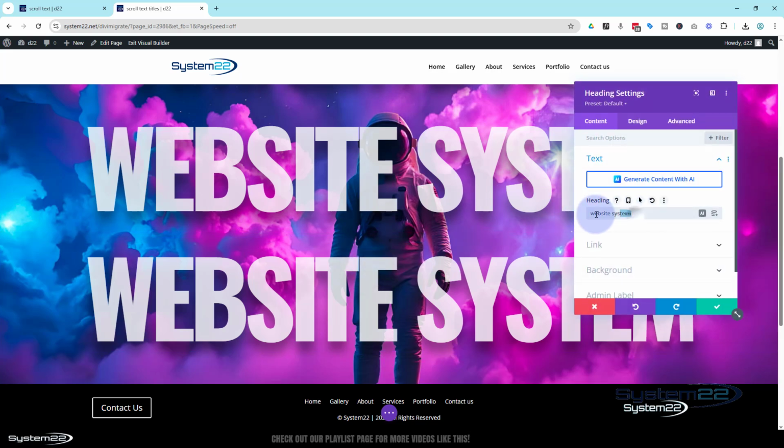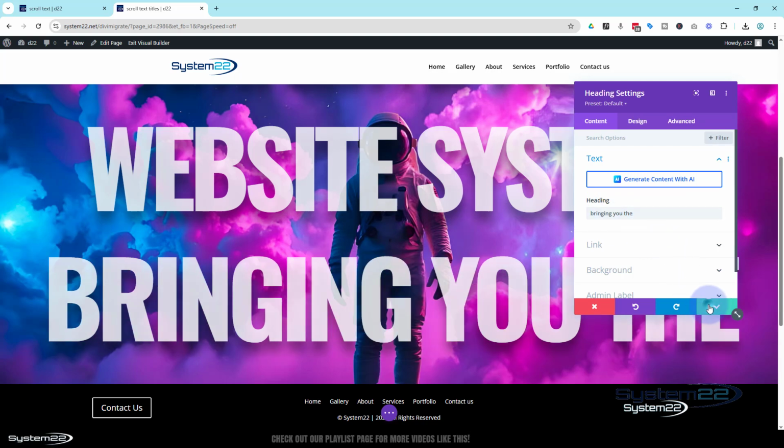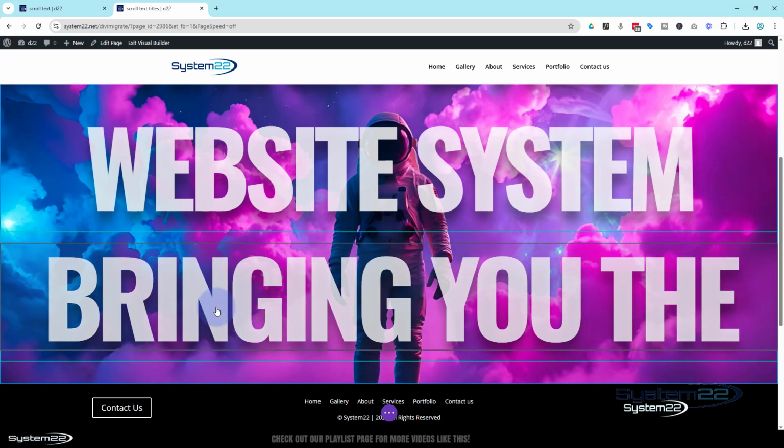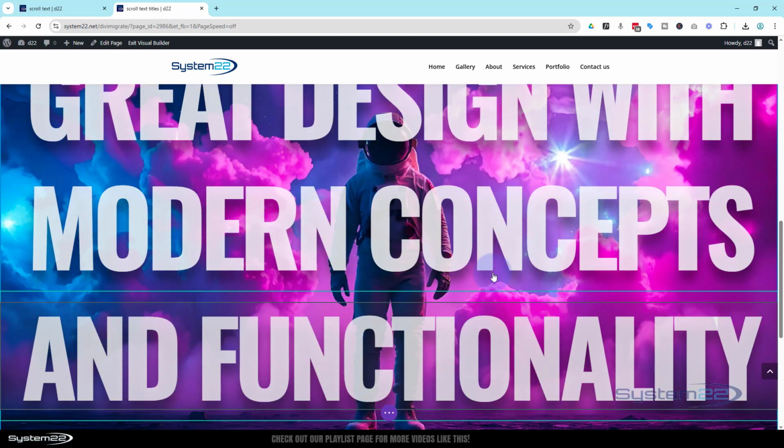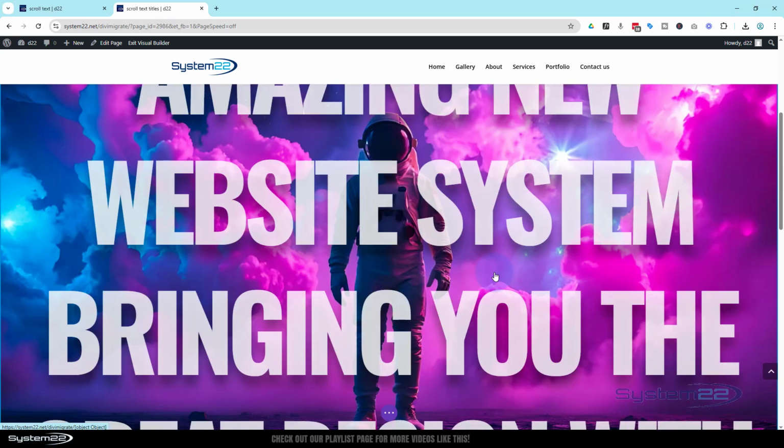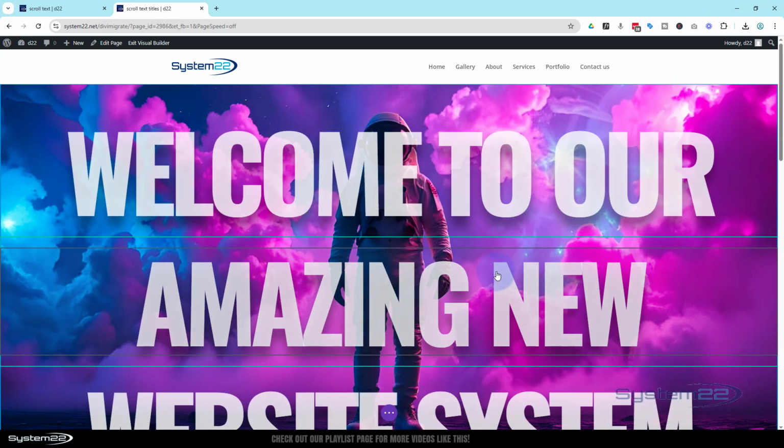Dark module for our heading module. I'm going to save that. I'm going to rinse and repeat till I've got all my text in there. I'll pause the video. Great. Well, I've just put in my last line. I can't remember exactly what I had on my last one, but this will do. We've got a lot of large text there. Now we know our first 2 are right. We've got those automatically animating. And we're going to use scroll effects for our ones down below.